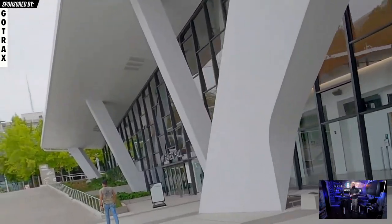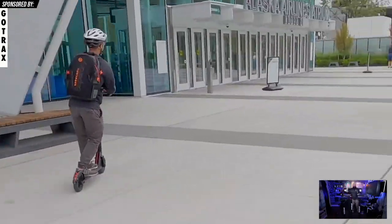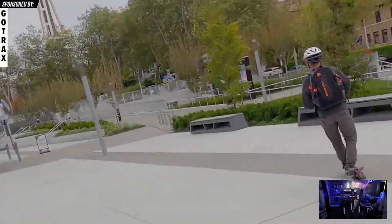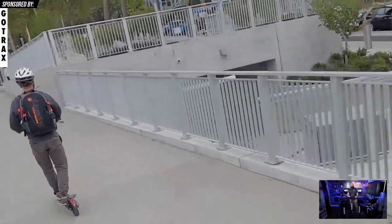Hoverboards, e-bikes, and electric scooters, which are great in between. Here, Danny's going to be trying a slight uphill and an unexpected bump towards the end.